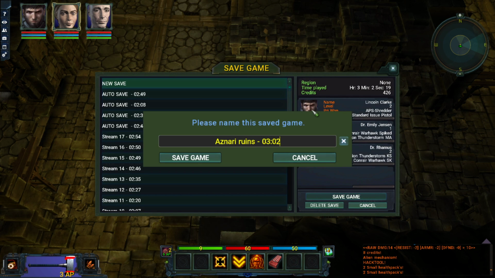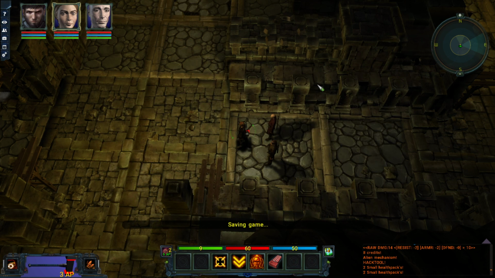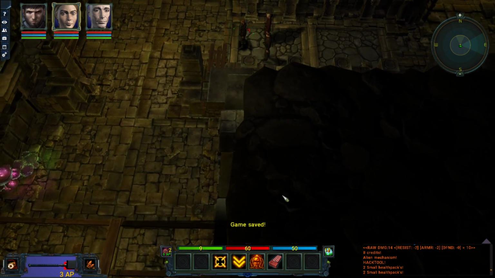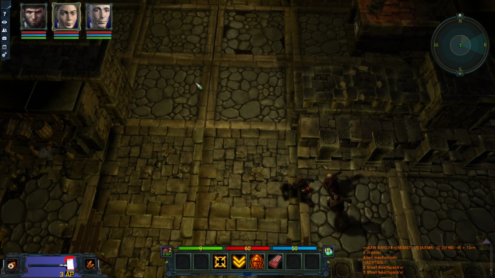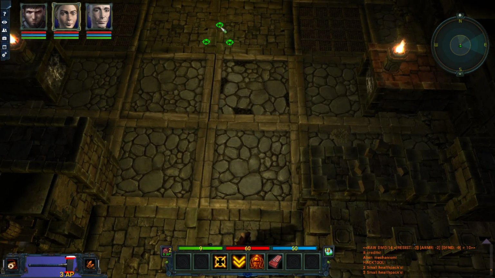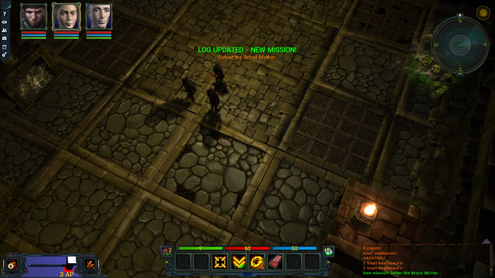Let's go ahead, save again. You should still be expecting to run into a broodmother, according to Dr. Ellen. Oops, saving. Sure, everything's going with this. Okay, there you go. Everything's still going good. Alright, let's go ahead and get ready to run in. See what happens. Okay, there we go.